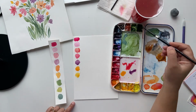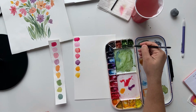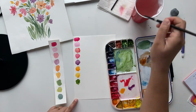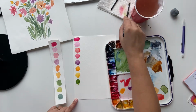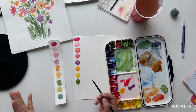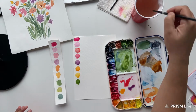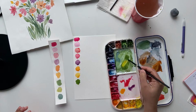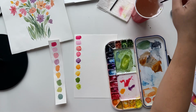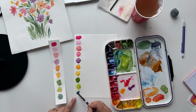Then we have our greens. So the greens that I have are, this is a sap green, which I'll be using directly from the palette like this. So this is the sap green, but what I do is either I add some yellow to get a lemony green, or if I want a little cooler green, then I'll add some blue. So if I add some yellow here, this is the shade that we get. On the other hand, if I add some blue, let's say, we'll get this beautiful shade.